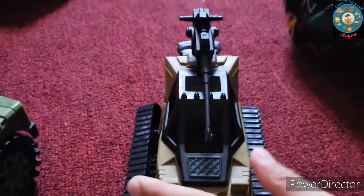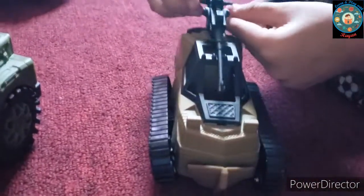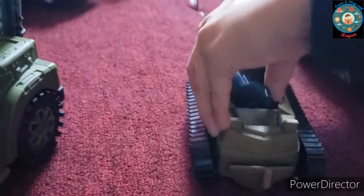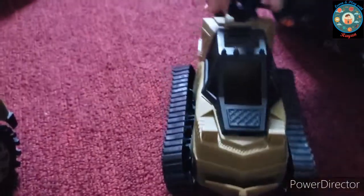I'm going to show you this tank, but it's not really a tank. This machine gun on it can move. And also, this can move, and it's kind of like a bulldozer. It's made for the desert.